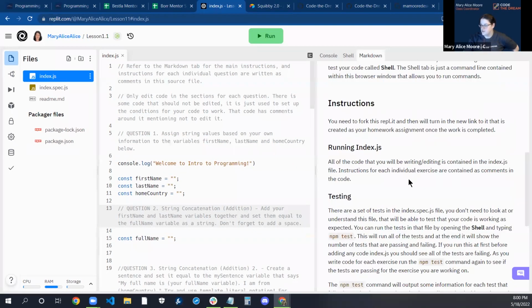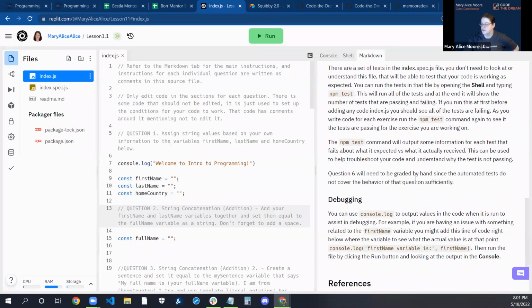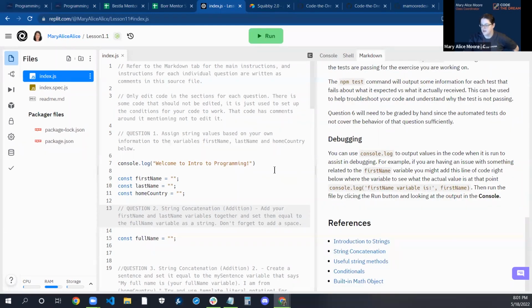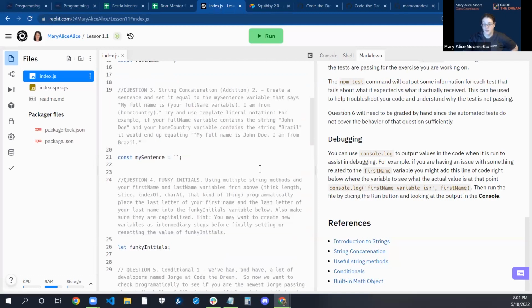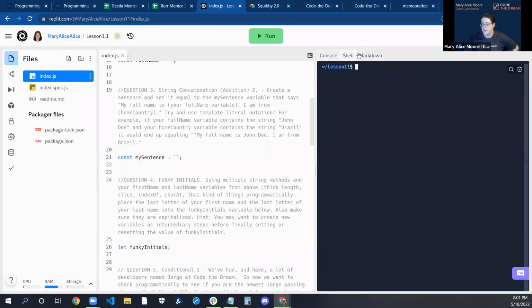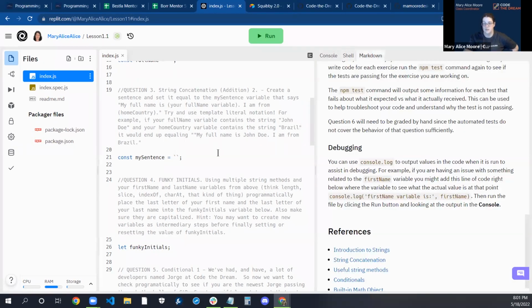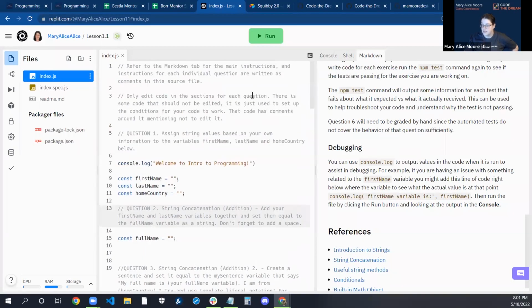And then it gives you a breakdown of instructions for being able to run it, debug it, all of that good stuff. Your mentors are going to be available to help you get comfortable with this interface as well. I have office hours, so if somebody wants to hop on a call quick and say, okay, I'm here and I don't understand what I'm supposed to do, just reach out to me and I can get on a call with you to show you around, this is where to find this, and we can work through it. So that's your Replit assignments for the first 5 weeks.